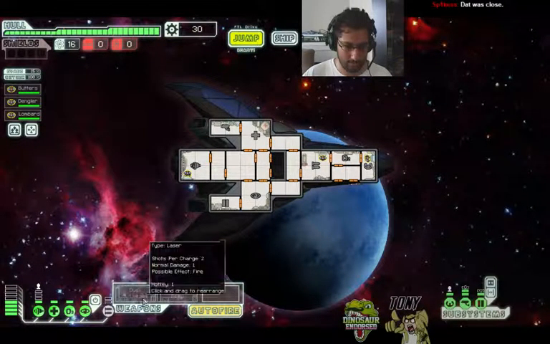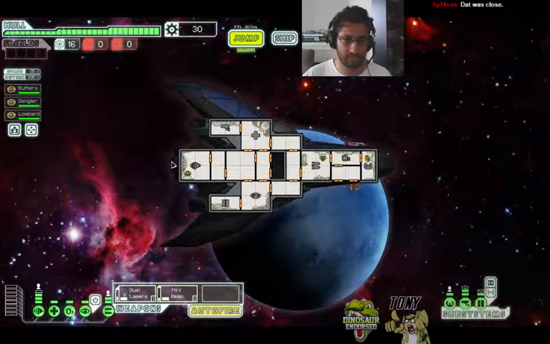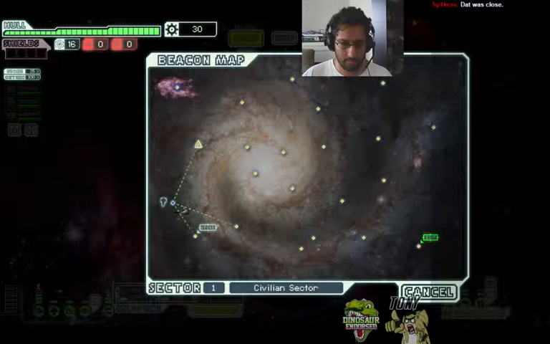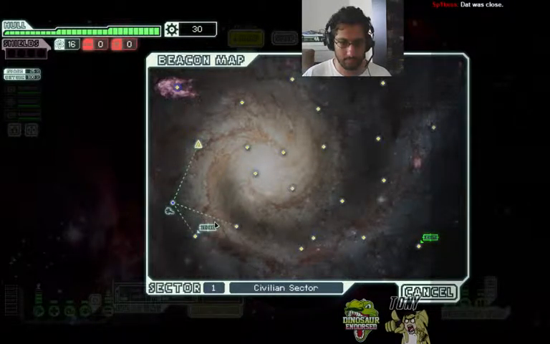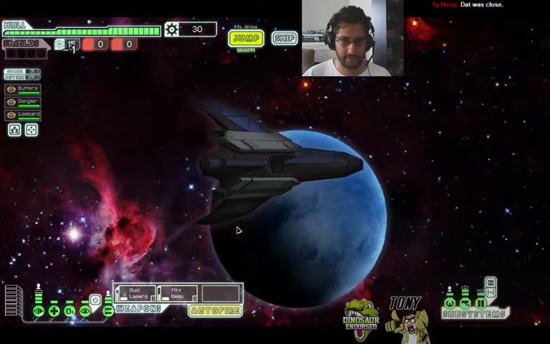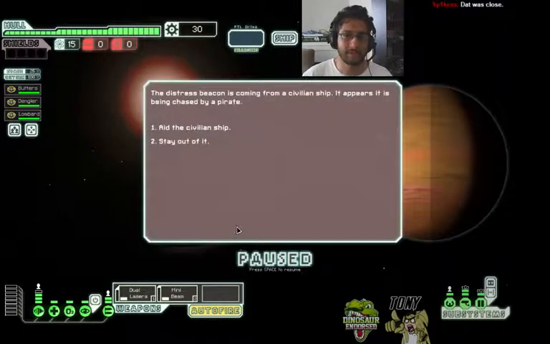Yes, sir. Do lasers, mini beam, and as much dodge as possible. Save positions, and we will jump. Going to the store with only 30 scrap is kind of silly. Let's see what else I can get.